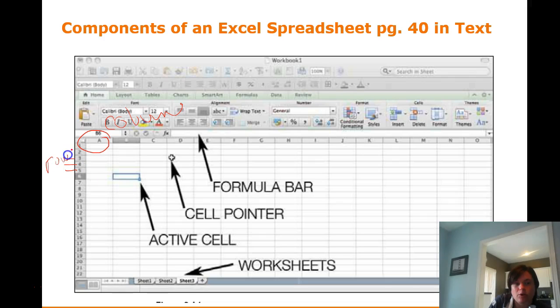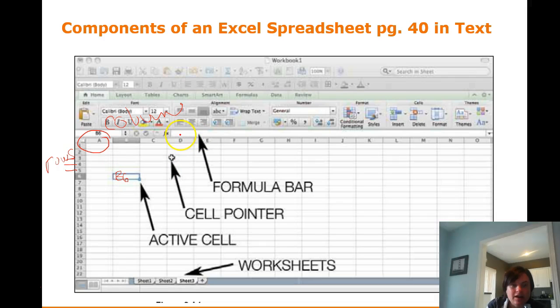These are called rows. And so the rows and columns intersect, and when they intersect, this is called a cell. So here is B. This is cell B6. Okay, so it is column B, row 6, and so we label that B6.